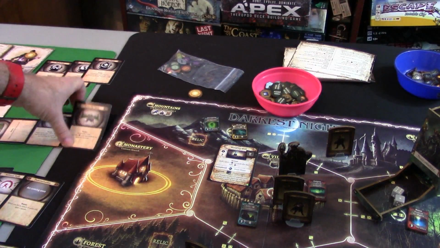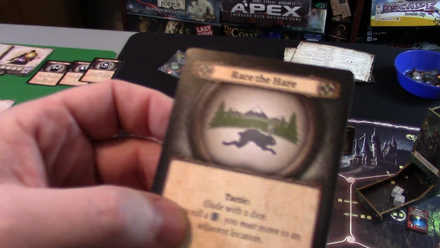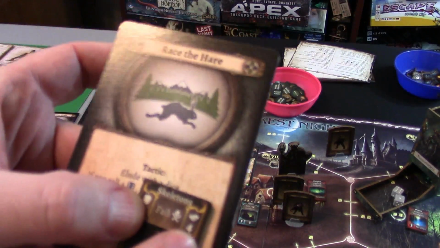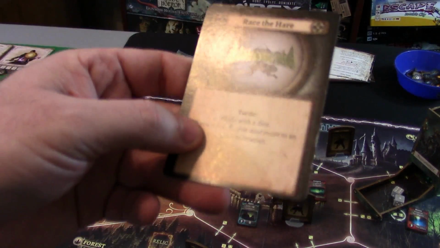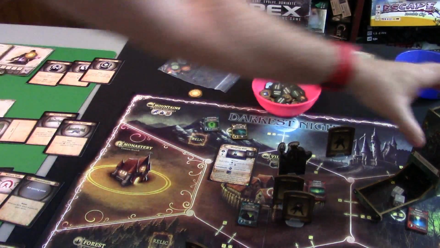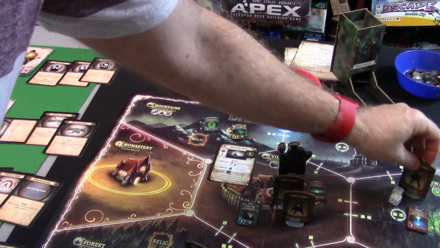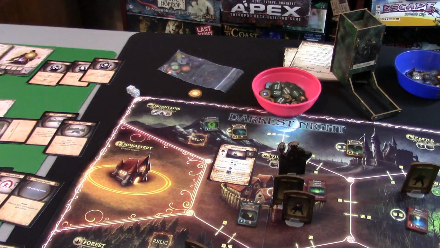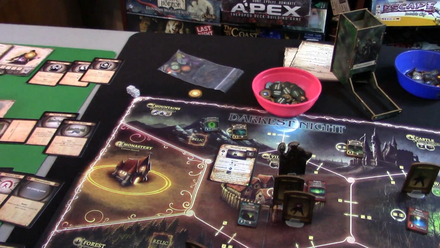according to his Race the Hare ability, the tactic he used, elude with 2 dice. Now you see how that works. So he's got 2 dice to elude, and he has to beat the number we chose to evade. If you roll a 6, you must move to an adjacent location. Well, he's not upset about that at all, really, because he can go here, and then he can tackle the Nexus next turn. So that's good. He's already there. All right, good job, Ranger. That's the end of his turn.